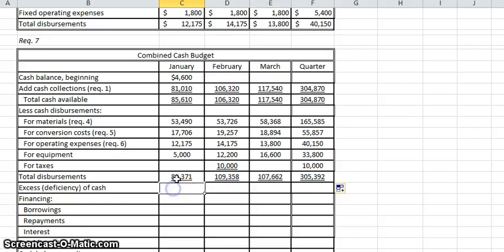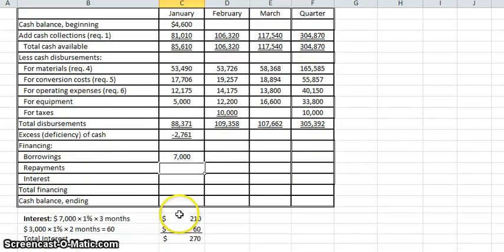So they've got cash of $85,610 minus the disbursements. Let's put that in here. This equals cash minus the disbursements. All right, so they've got a negative position, and they have to end up with $4,000. So you might think they have to borrow $6,761, but remember, we have to borrow in increments of 1,000. So we're going to have to bump that up to 7,000.